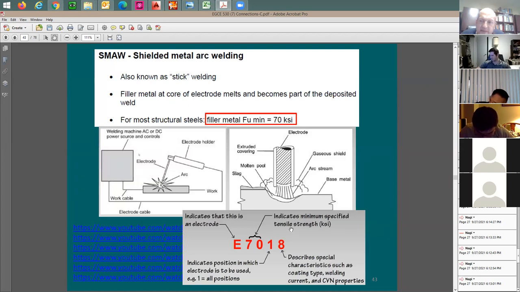But this welding material is usually brittle. Our steel material, let's say for W sections, for angles, for anything, is going to be more ductile. We have the yield point and the yield plateau, which the weld doesn't have. It's going to be very brittle. So the weld is going to be stronger, but it's going to be brittle. This is why we don't want this in a seismic connection to dissipate energy. We'd like dissipation of the energy to happen in the structural steel member itself, not in the welding material. We don't want this to happen. So as it says here, the material itself for the weld is going to be 70 KSI.